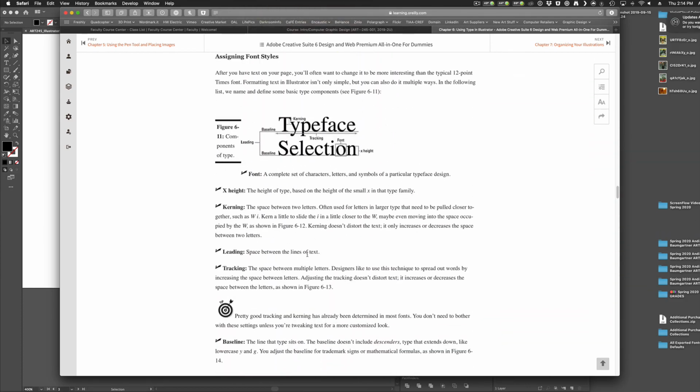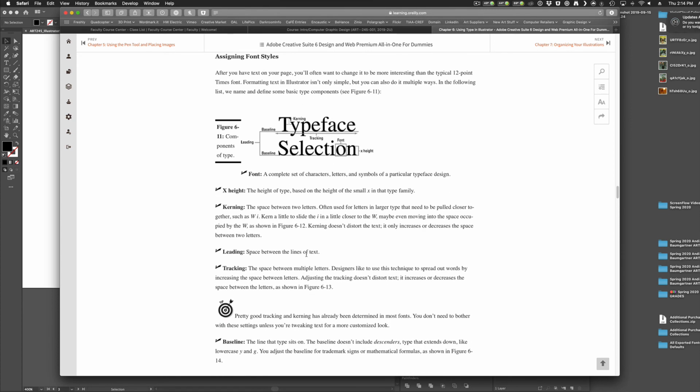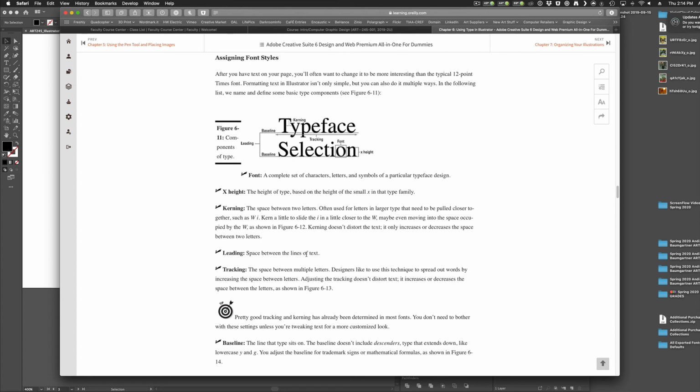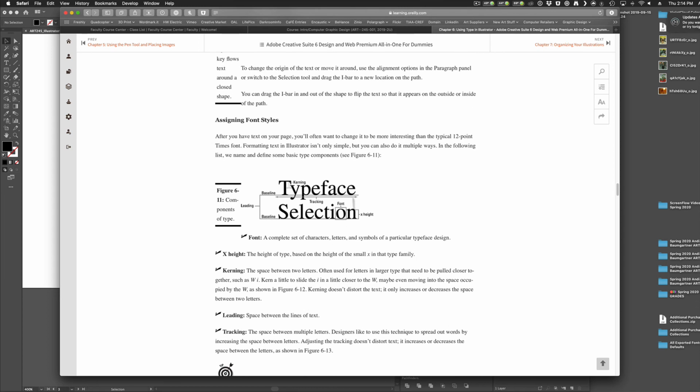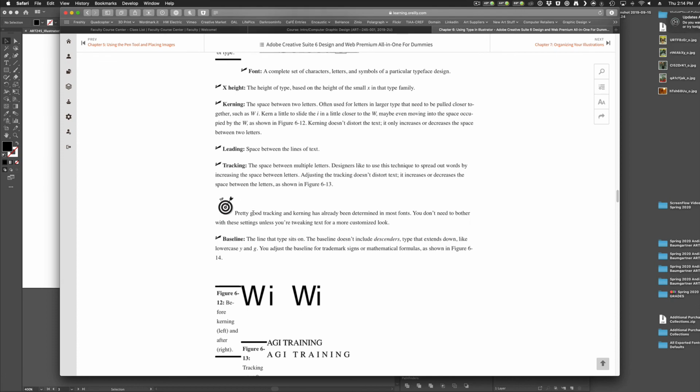And then the area that I really want you to focus on here is, I'm not sure what page this would end up being in the book itself, but this information right here that you see, the assigning font styles. For your final, you're going to have to memorize this. The X height, baseline, kerning, tracking, font, and leading. These are terms that are defined right underneath, and you'll continue hearing me talk about this terminology in the future. This information is information you're definitely going to want to memorize by the end of the semester.